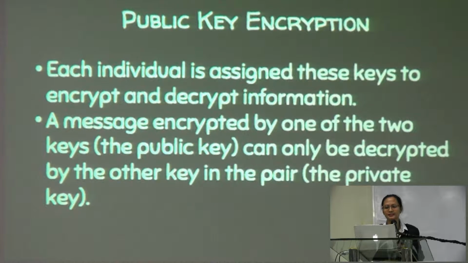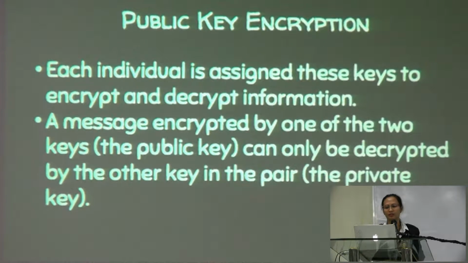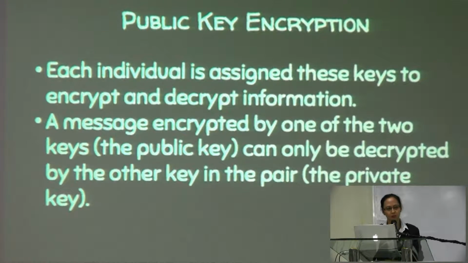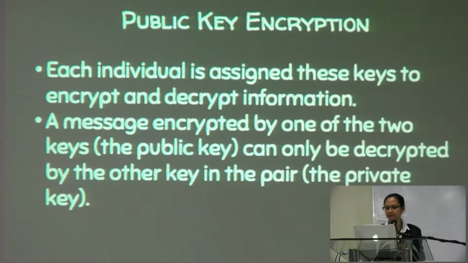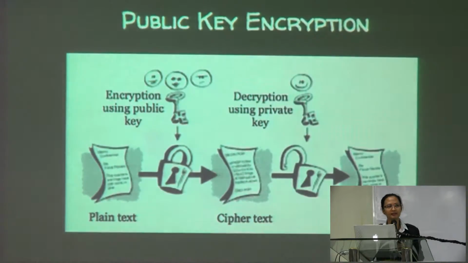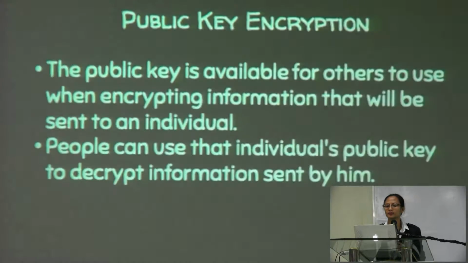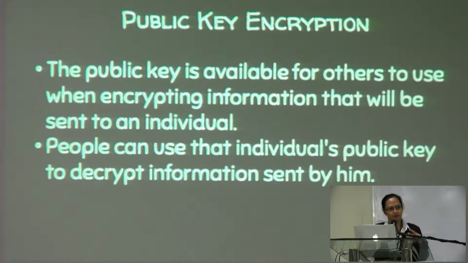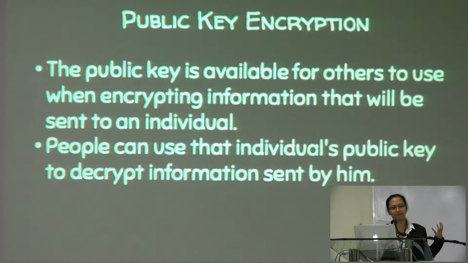Each individual is assigned these keys to encrypt and decrypt information. A message encrypted by one of the two keys, let's say the public key or key number 1, can only be decrypted using the other key, yung kapartner niya. And we shall call this the private key. So again, here's the same figure. More description on the topic of public key.